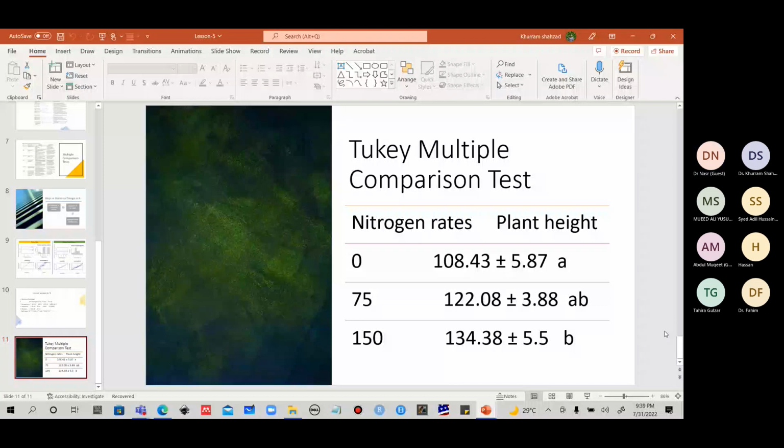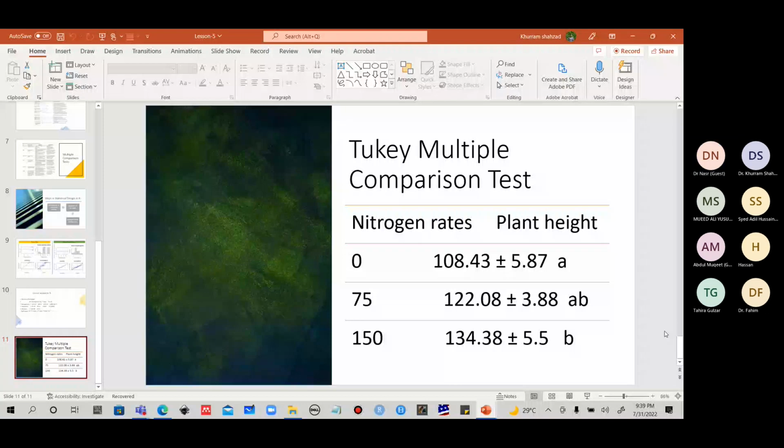That is in between 0 and 150. So it is between them. 75 is not significantly different from 0 and not significantly different from 150, so it is at par. If we had five nitrogen levels, for example 0, 25, 50, 75, and 100, would the letters increase as A, B, C, D, E?